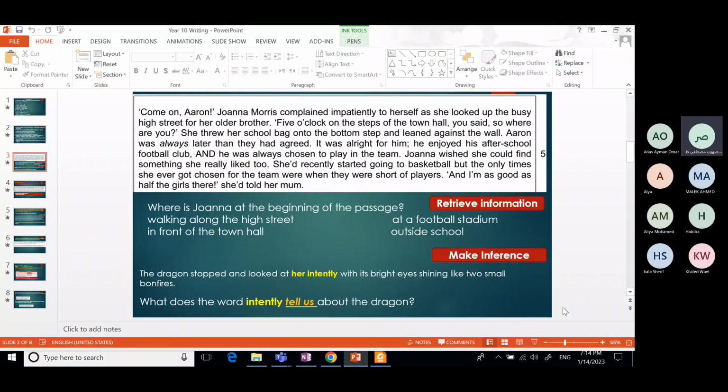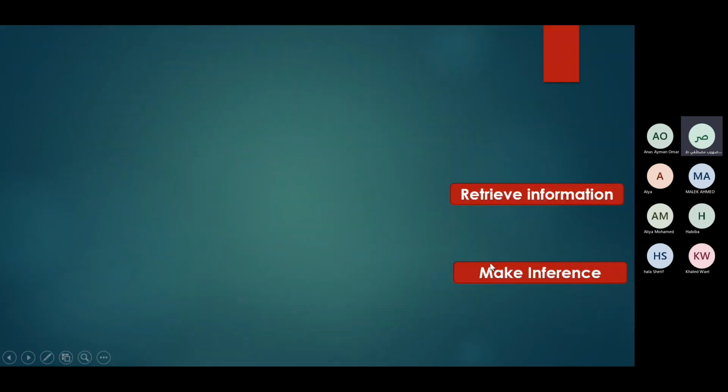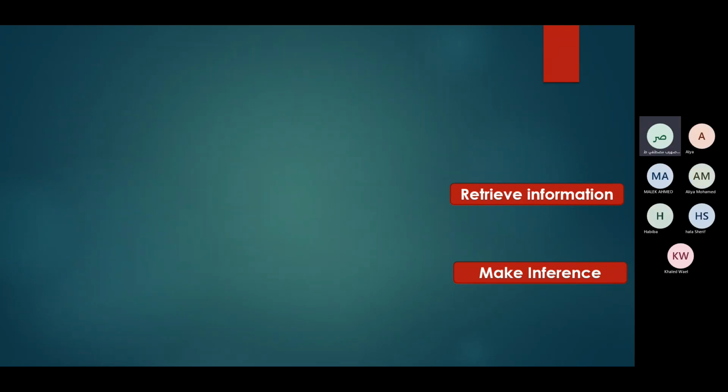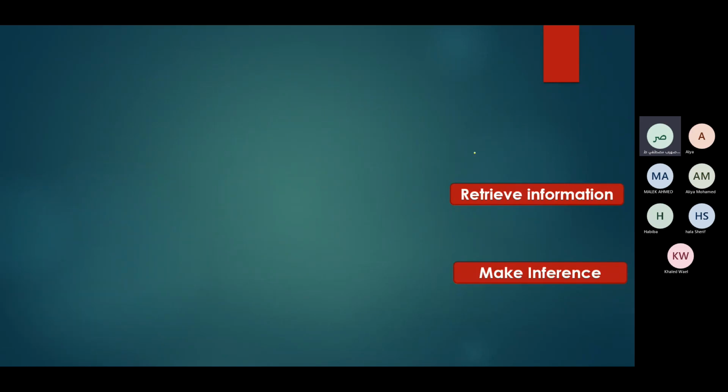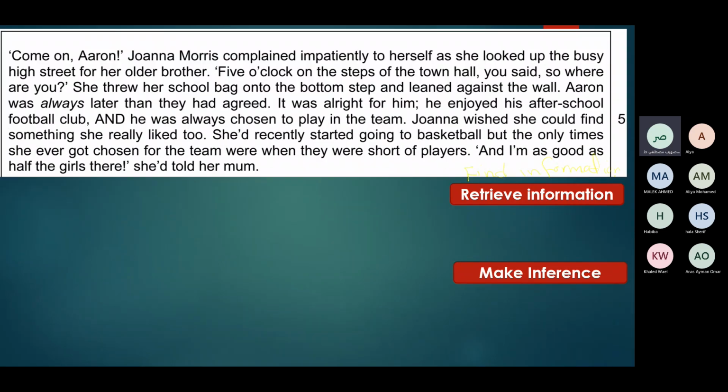the text. So let's go back to identify the type of questions you will encounter. One type of question is to retrieve information from a text. And this is the easiest one to do, because retrieve information means you just find information from the text. Okay. So number one, all you will do is what? Find information. It means the information is already in the text. You won't do anything except copy it from the text.